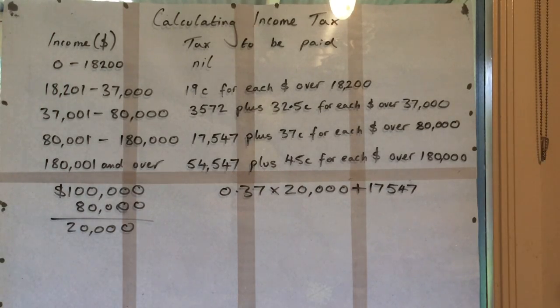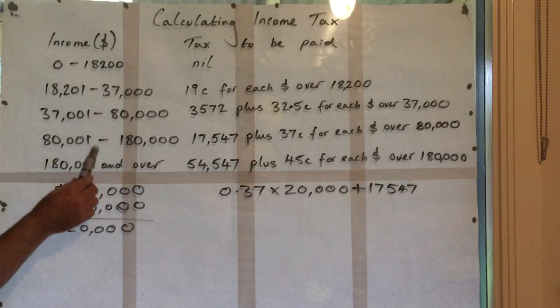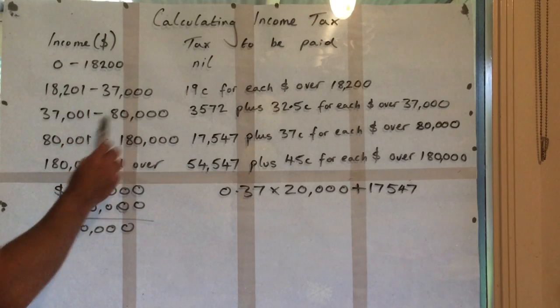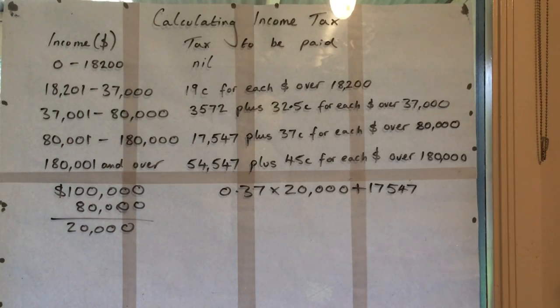$20,000. Okay, so you might need to watch this video a couple of times because it is very tricky to understand. And one of the other things you need to focus on as well is that these values here change year by year by year. So this is from the year 2020 out of our textbook, but in a couple of years' time these numbers will have changed. Okay, so just bear that in mind.